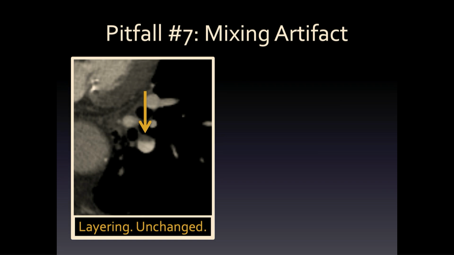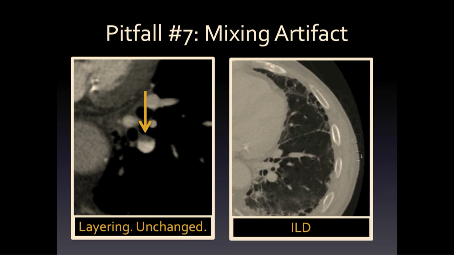A couple of things are weird though. Its location is exactly opposite of gravity. And on multiple scans, it kept showing up. People said, oh, this person had a PE, but then they treated it and it didn't get better. They scanned again later, it didn't get better. It's a little weird to keep showing up all the time under all circumstances.